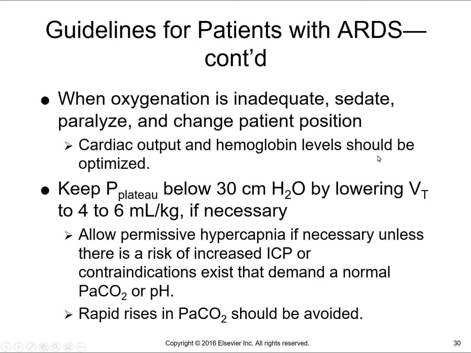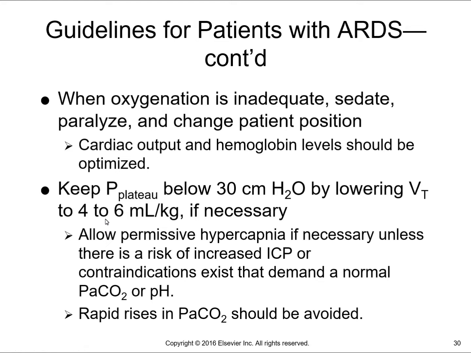Cardiac output and hemoglobin levels should be optimized. All right, so then we're starting to talk more about optimal PEEP studies. Again, with ARDS, you don't want to increase so much PEEP because that's going to add pressure that can create some barotrauma. All right, so we want to keep our plateau pressures below 30, like usual, by lowering tidal volumes to 4 to 6 if necessary.